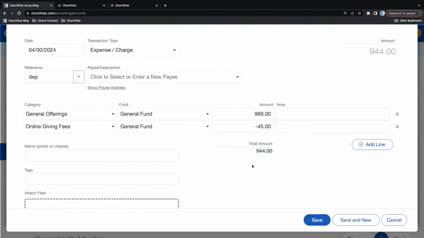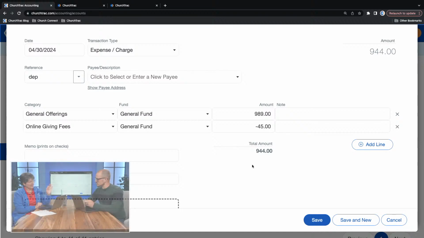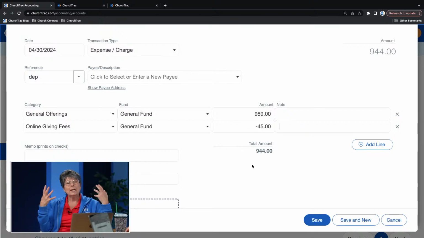You can track your online giving fees without a problem. You can edit, because you're manually entering or importing those transactions. You can find out what the gross amount is minus the fee and have that be accurate for your budget, because online giving fees is a budgeted item. It's something you want to be able to track: how much are we losing by using online giving?